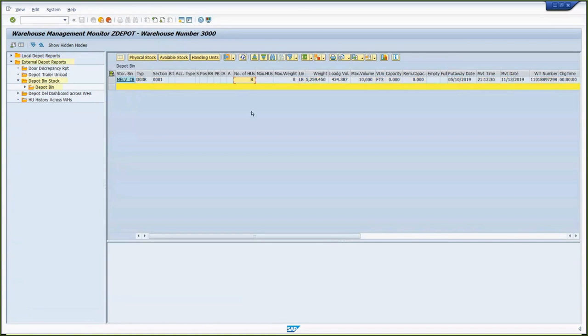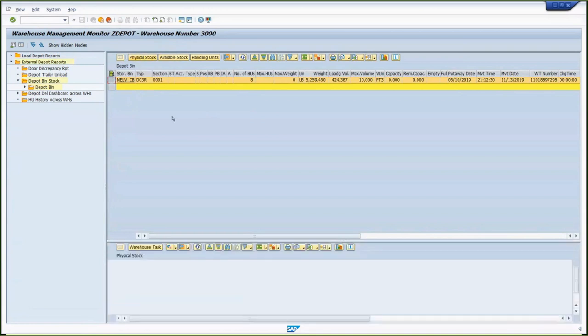We see we have 8 HUs in it. So if we click on the whole bin itself, so a line item, and we look at physical stock, we'll see all the HUs within that bin.